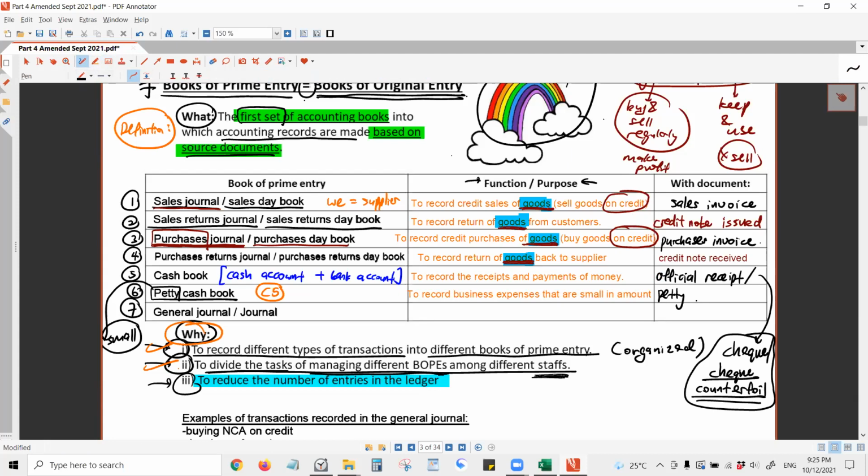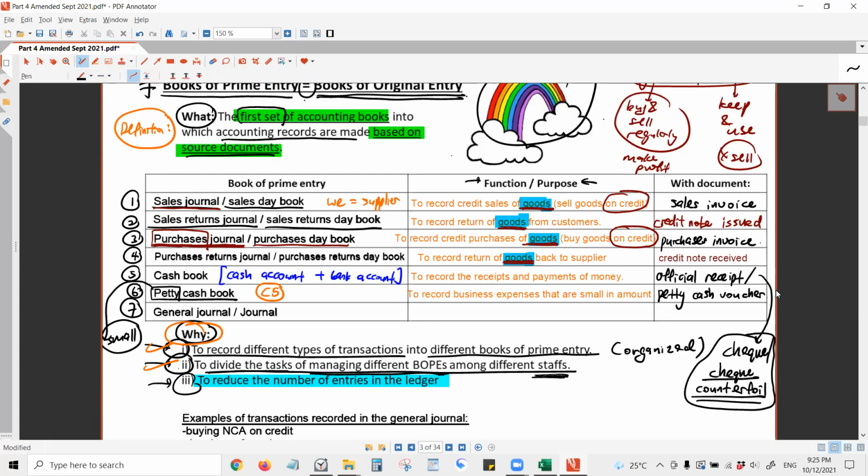Those who have learned petty cash book with your school, I can quite guarantee that you may not know that this document exists. It's known as petty cash voucher. It's within the syllabus, but many students are not aware that it exists. Petty cash voucher. Okay, more on this in chapter 5. I'll teach you petty cash book in chapter 5.